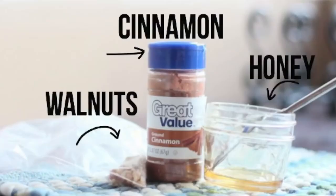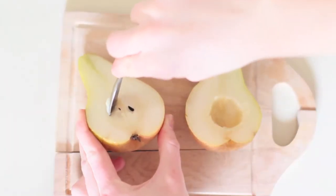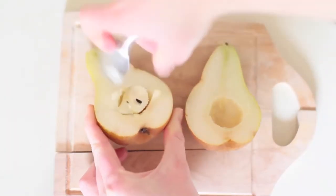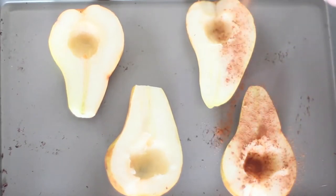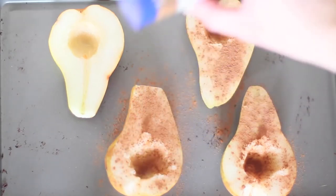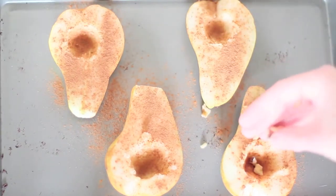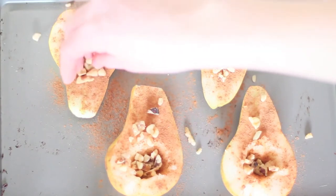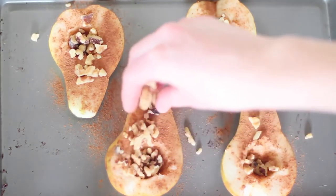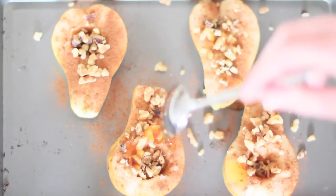The ingredients you're going to need are cinnamon, honey, walnuts, and of course two pears. Here I'm just cutting the pears in half and pitting them, making a little space to put the walnuts and some of the honey. Grab a cookie sheet, place your pears on there, and sprinkle a dash of cinnamon — I'm actually using a bit more than a dash because cinnamon is just so good with this. Next, add the walnuts. You can be as generous as you want, and if you don't like walnuts you can use any other nut. The last step is adding your raw honey — next time I'd put a little more because it makes it so delicious and crispy after it bakes.